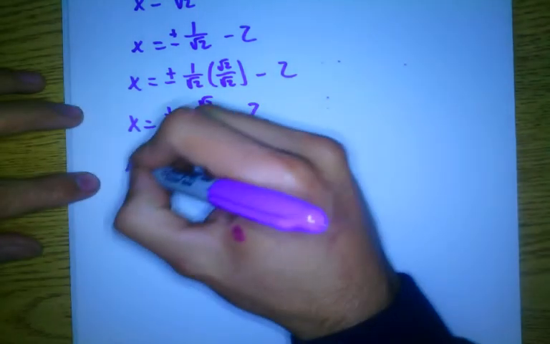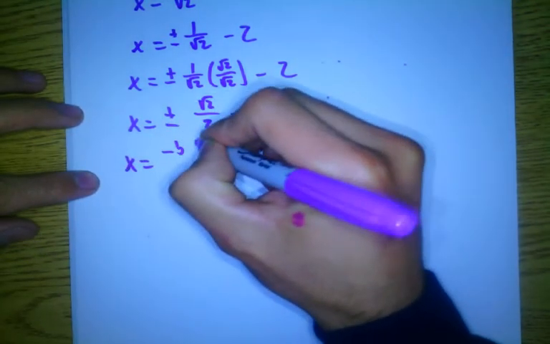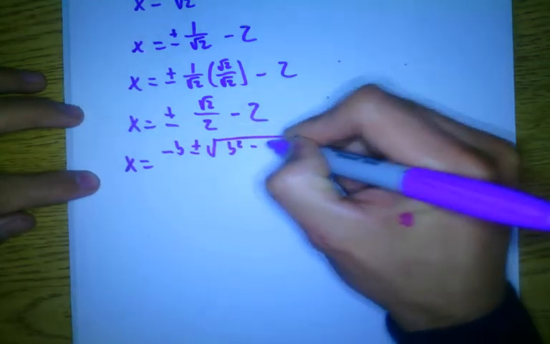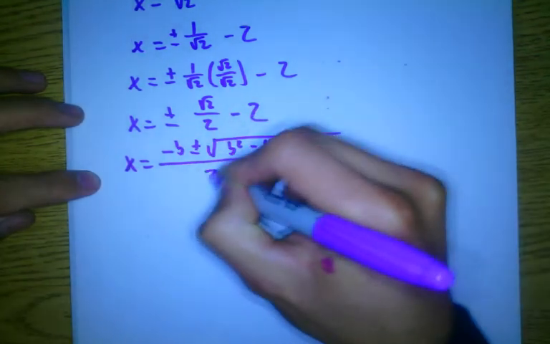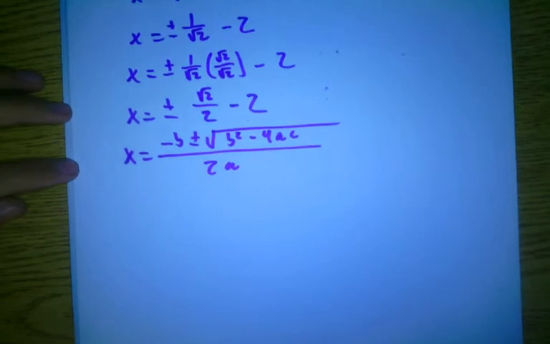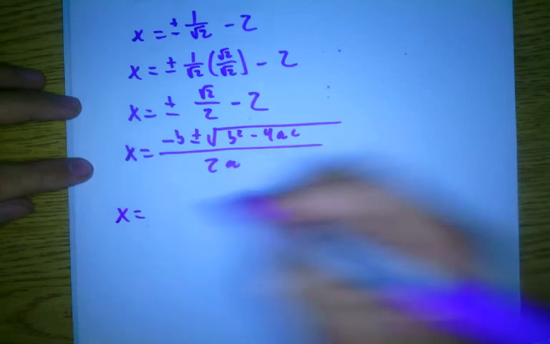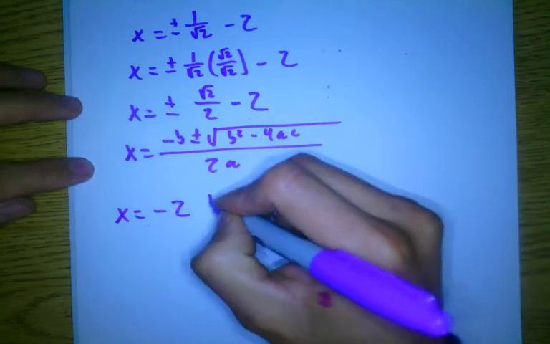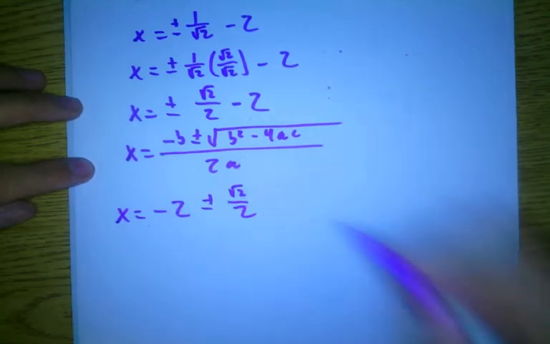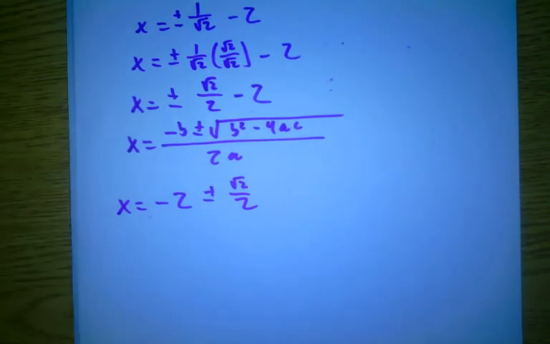Because if you remember the quadratic formula states something like this. There's a plus or minus involved, which we have ourselves. So technically, as you can see, the answer for us is -2 plus or minus the square root of 2 over 2. Yes? Which, I gotta be honest with you, we obtained by completing the square, which in my personal opinion, is easier than the quadratic formula. But that's just your choice.